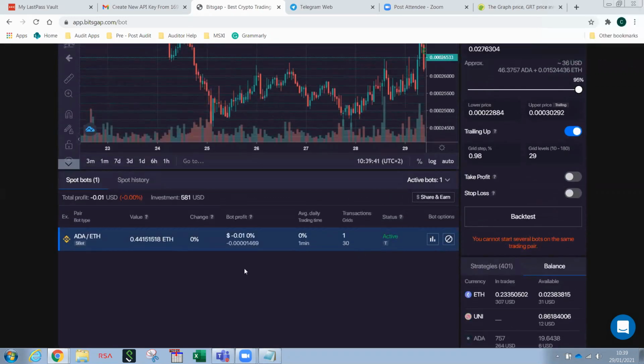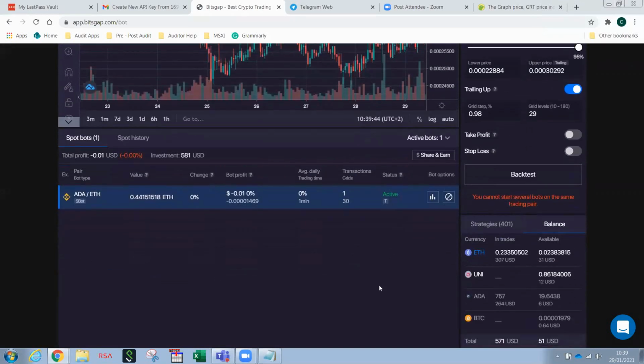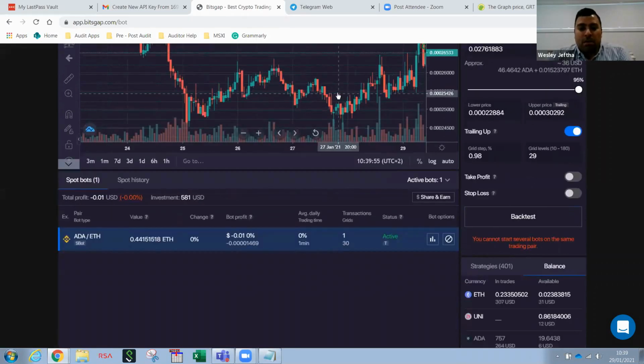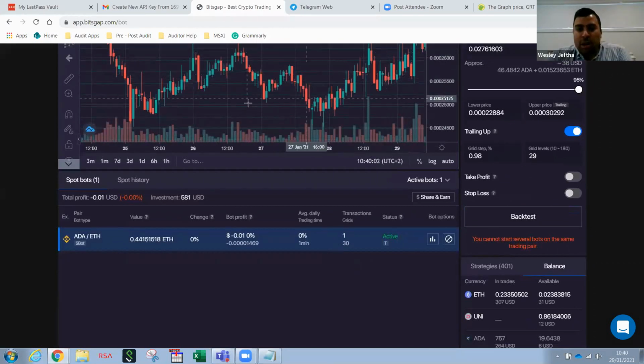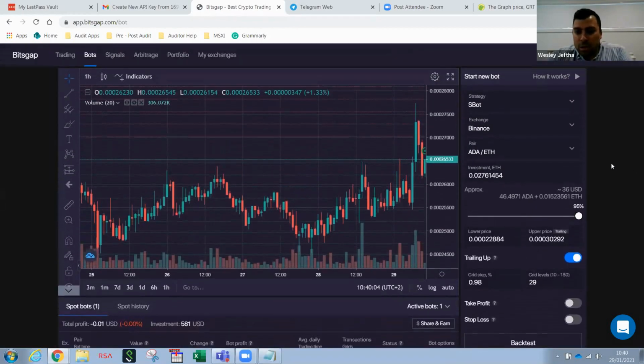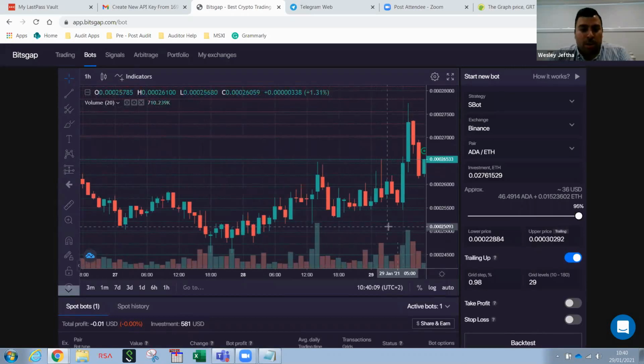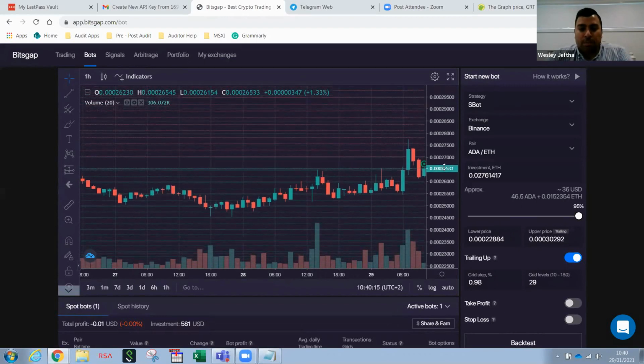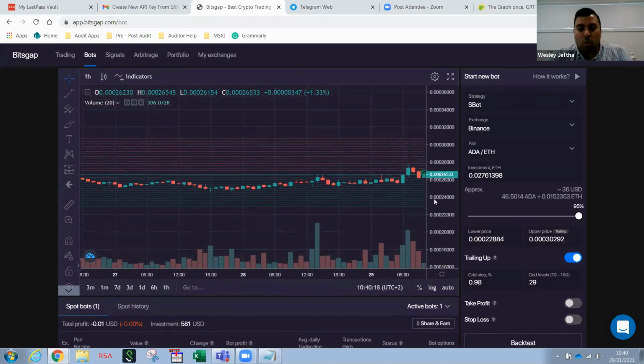Okay. So is there a way of restarting the bot at a higher value? Yes, you can. If you want to take your profits and re-compound everything, I would say probably every 2 or 3 weeks, have a look and see if your grid is still placed in the correct area. Sorry, let me just scroll up to the top here. Come back here and check to make sure that the top of your grid and the bottom of your grid are in the right place, and also that you've got the correct amount of grids and all that other stuff.